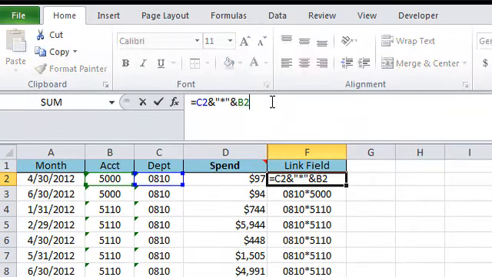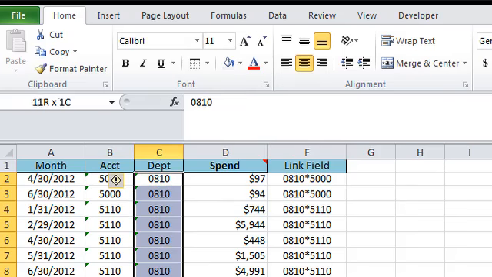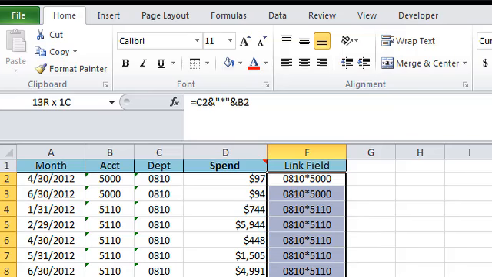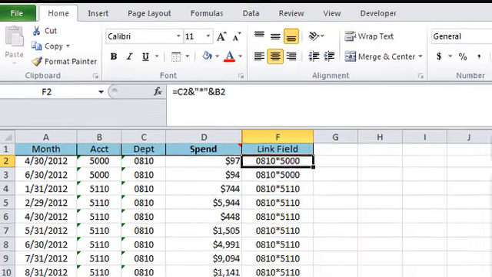So this is pretty simple. It's just concatenating the cost center first, column C, so that's what's here, and it's separating it with a delimiter, I've been using an asterisk here, and then it's adding in the account. So as we did before, we went down column C on our SUMIF, and it said to sum what's in column D wherever there's a match, but now it's going to use this link field here to come up with a match. So it's going to have an intersection between the cost center and the GL account.